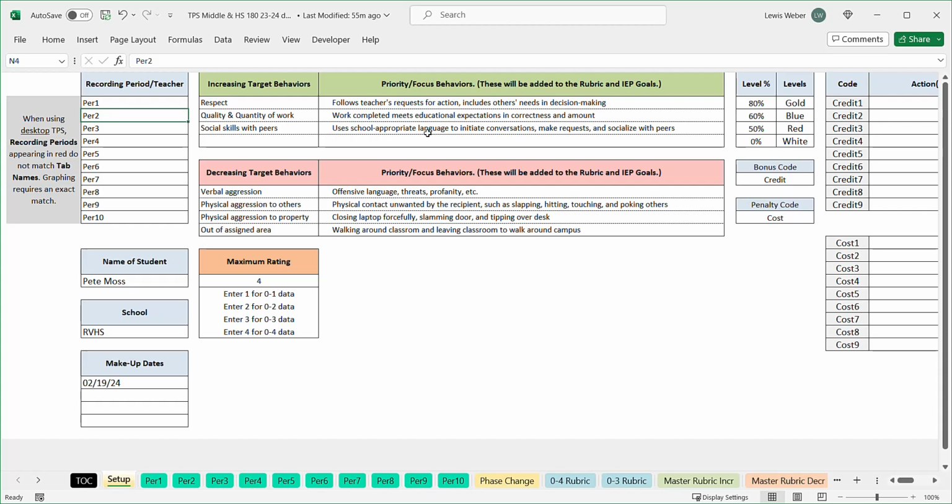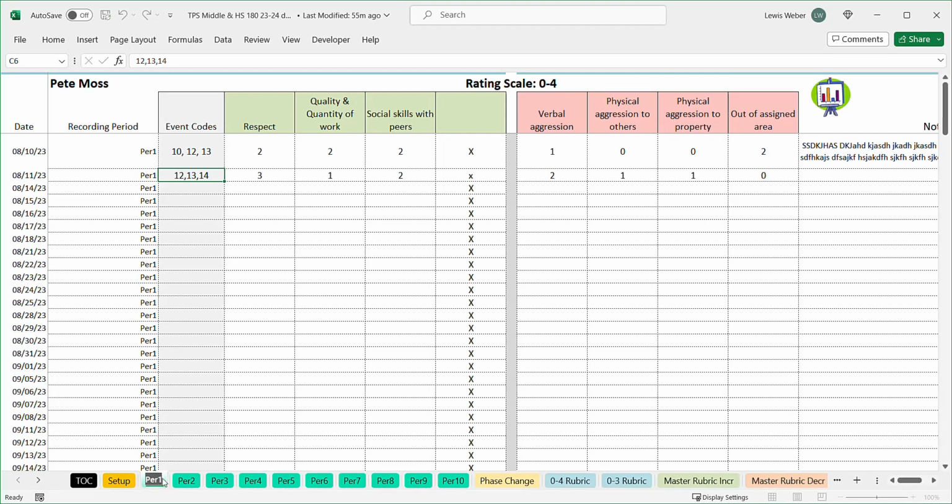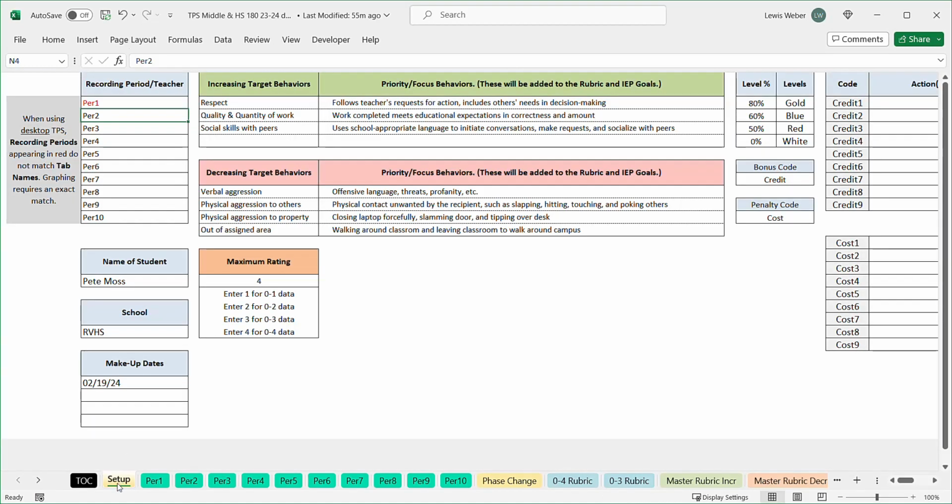So if you see any red recording periods, those are the ones you need to fix by taking a look at them and seeing if they look the same. It's probably that space. Now sometimes the space is down here, so I'm going to do that. I'm going to put a space right there, and we go back to setup, and it shows that it's a mismatch. And I go, oh, what's wrong here? If I click over here, I go, well, there's no space there. Well, then there's probably a space here.